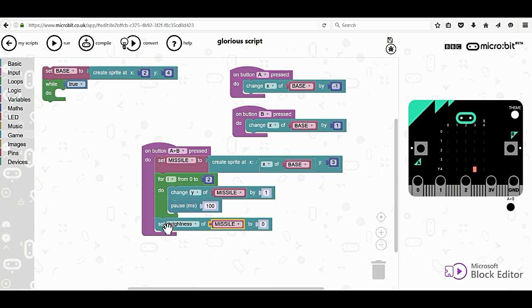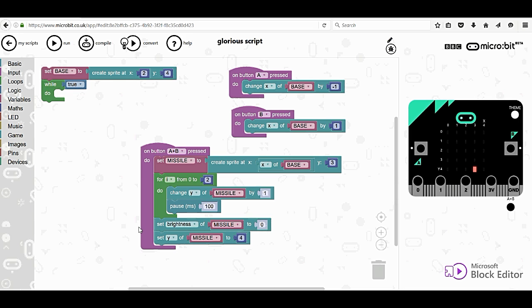You can do a right click because I'm using the same block, and duplicate. But I want to change the Y, and I want to move it down into this region to 4. So it won't be switched on and it'll be hidden out of the way. So hopefully this works.